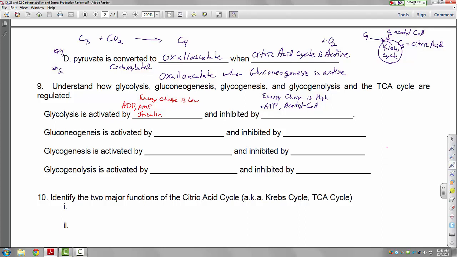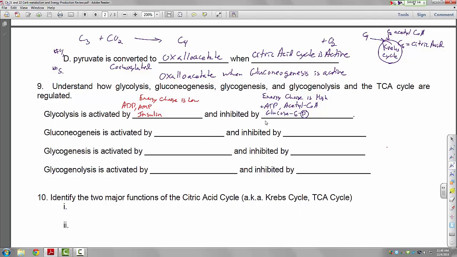It's also inhibited by high levels of glucose 6-phosphate. I just put here glucose 6P, glucose 6-phosphate. If you remember, glucose 6-phosphate is the first thing that happens to glucose. Hexokinase phosphorylates glucose to glucose 6-phosphate, which kind of traps it in the cell. But glucose 6-phosphate has 2 fates. It can either go through glycolysis, or it's also the first step in glycogen synthesis, or glycogenesis.